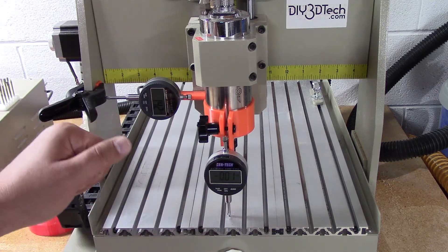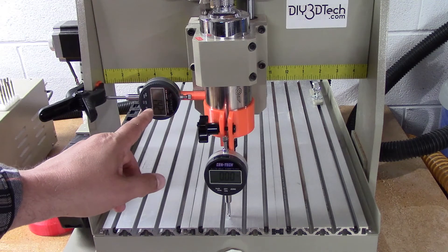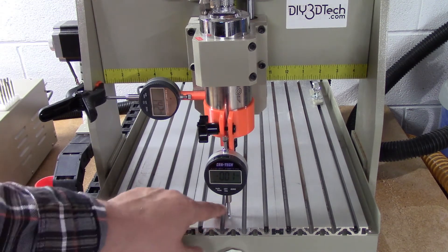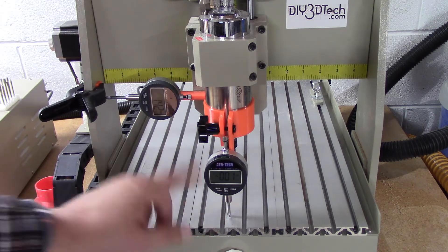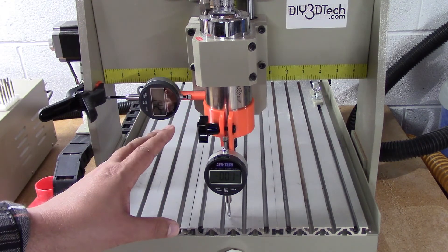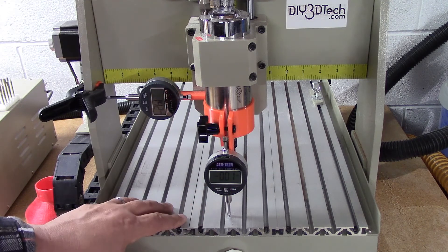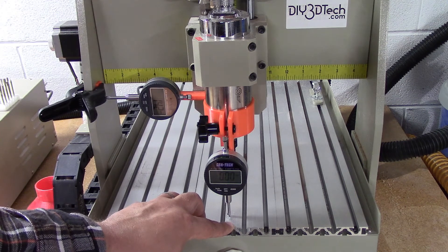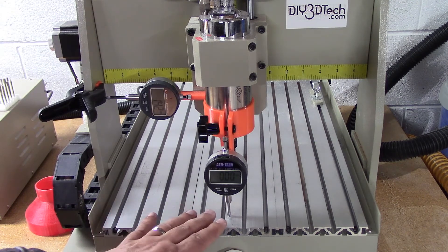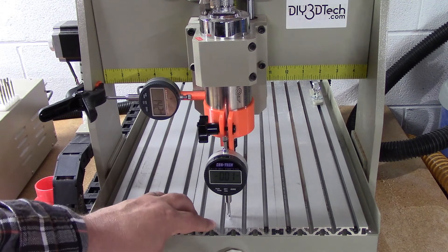If I get bored over the winter time, I might do it. But I thought this was really neat. One thing — obviously be careful that when you go to do the X, you don't catch your other meter in one of these troughs here in the table. So just a little safety note. Hopefully you guys found this interesting. I think this is a handy piece because I like to set this up on seasonal changes too, since this is in my basement. Humidity and temperature will have a little effect on this, because if you just leave this sit here and watch it during a temperature change — maybe you have this out in a garage shop and in the morning it's 10 or 15 degrees cooler than in the afternoon — this will change a little bit, the metal will shift and change a little bit.